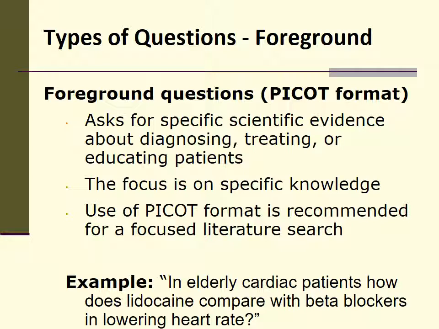Foreground questions, on the other hand, are our PICO formatted questions and ask for specific scientific evidence about diagnosing, treating, or educating patients. For foreground questions, the focus is on specific knowledge, and so the use of the PICO format is recommended in order to create the most focused literature search. For example, in elderly cardiac patients, how does lidocaine compare with beta blockers in lowering heart rate?